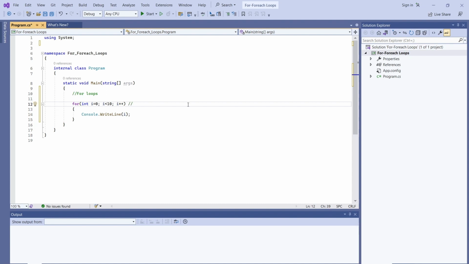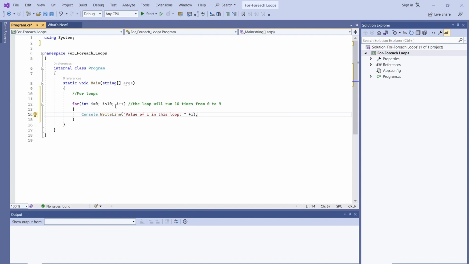So the loop will run 10 times from 0 to 9. Okay, so what I'm going to print here is the value of i. The value of i in this loop is this. So what happens when it runs the first time, the i value is 0, so it will print 0.